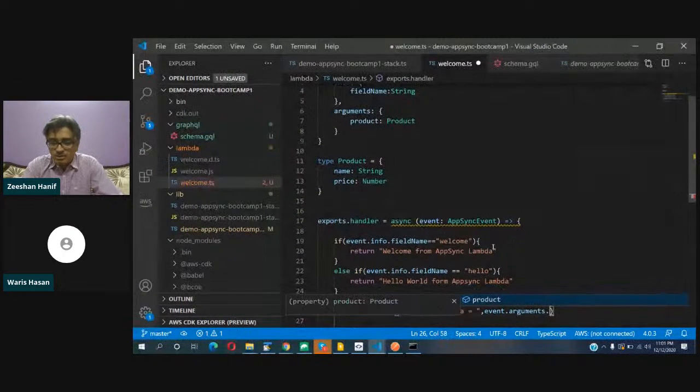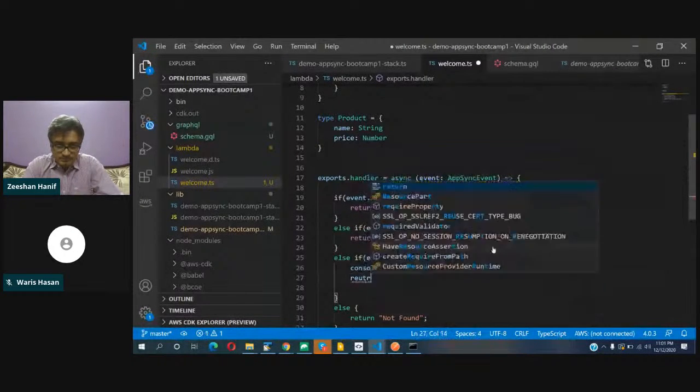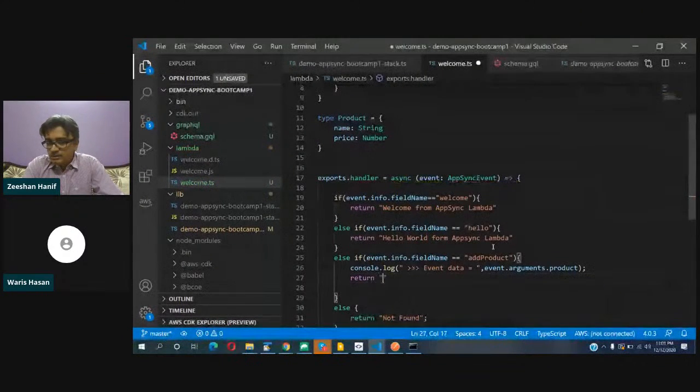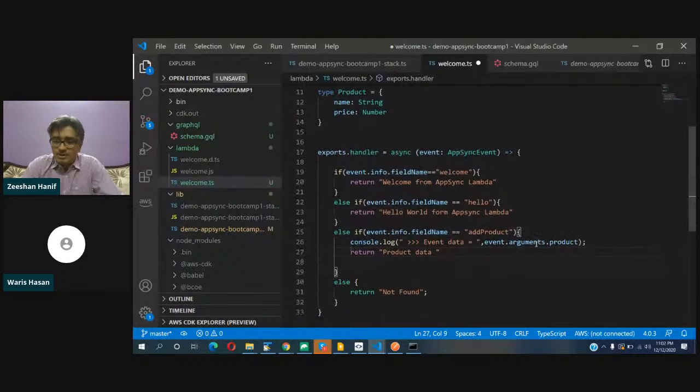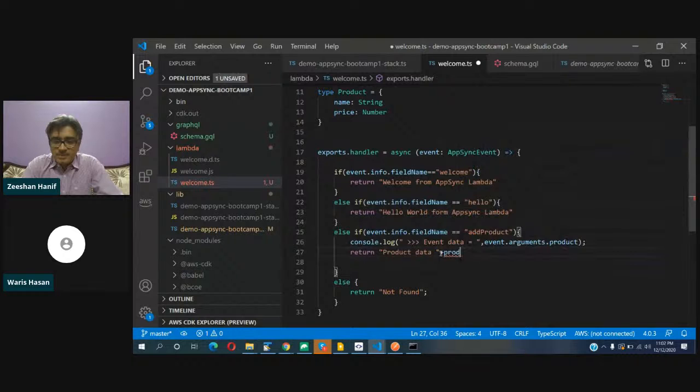Is it argument or arguments? Product data. We are not doing anything, just printing the product, and I'll return the name so we can find out that it's really coming to the server. Event.arguments.product.name.